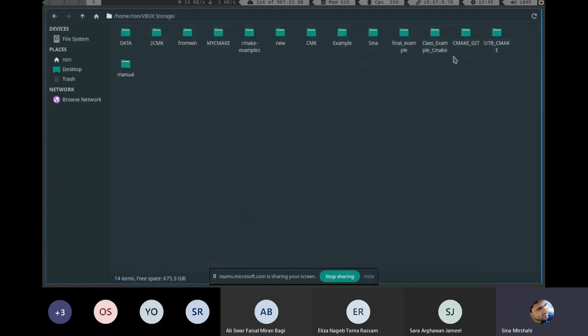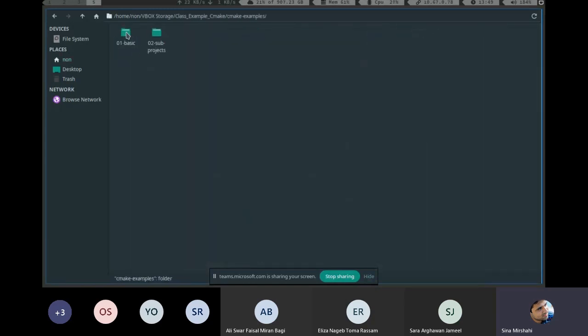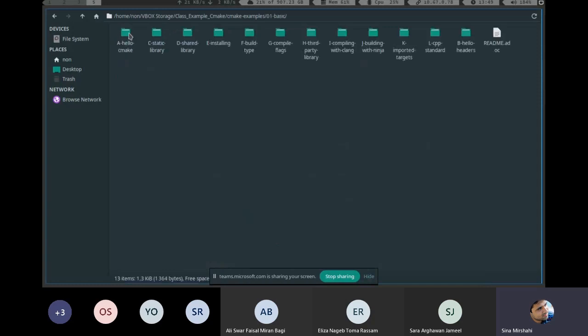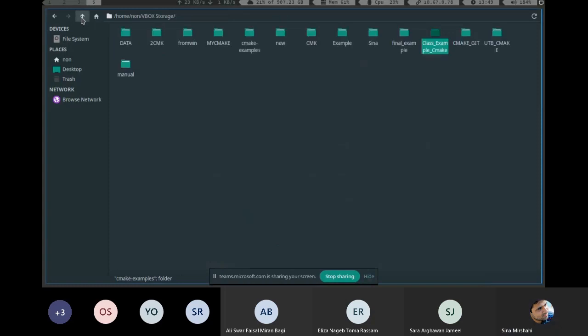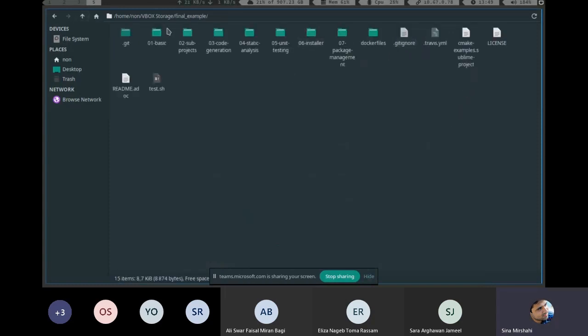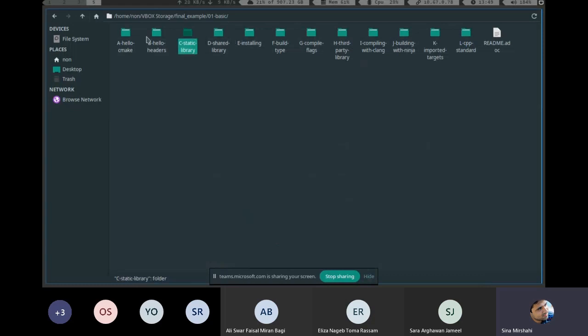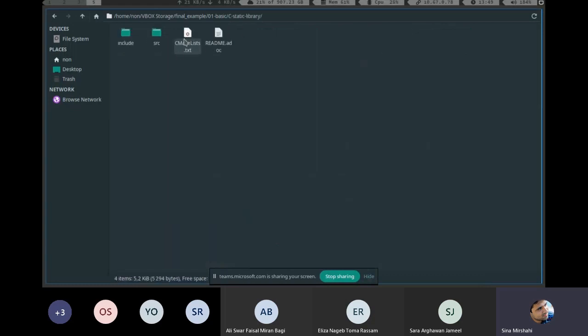I put it here, Cmake examples, some basic examples you can go and see. For example, there is a hello CMake, hello header, a static library, a shared library. Let's check these and see what the difference is between our project and others. I'm going to open it.